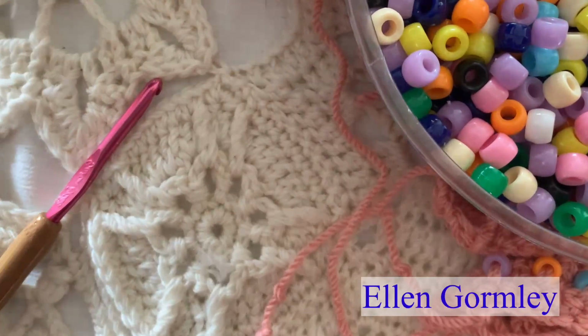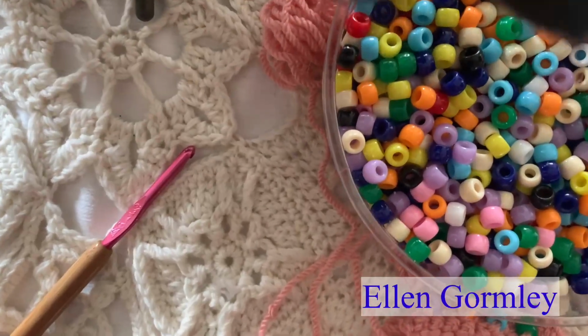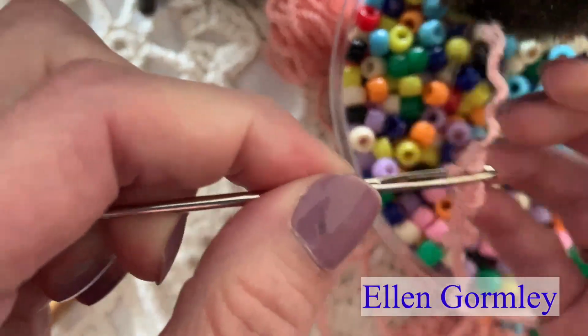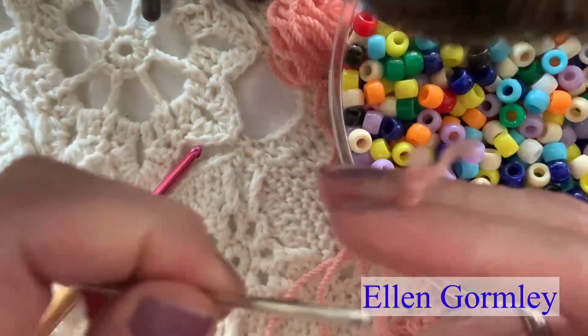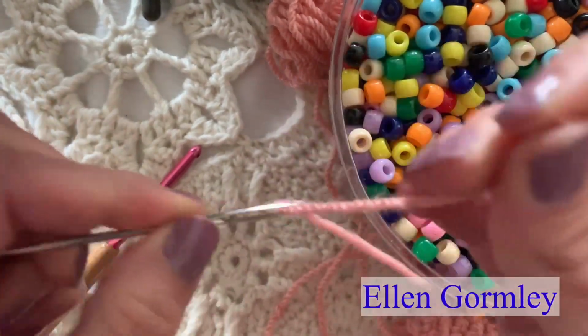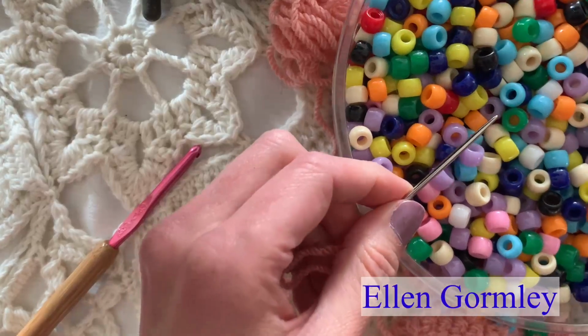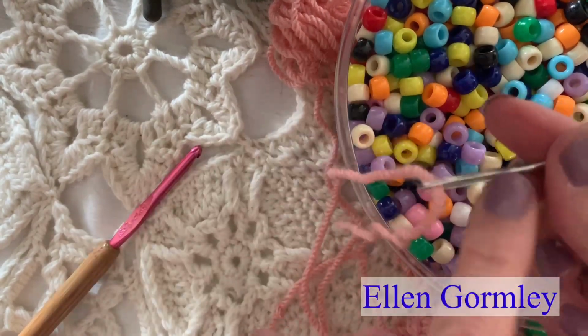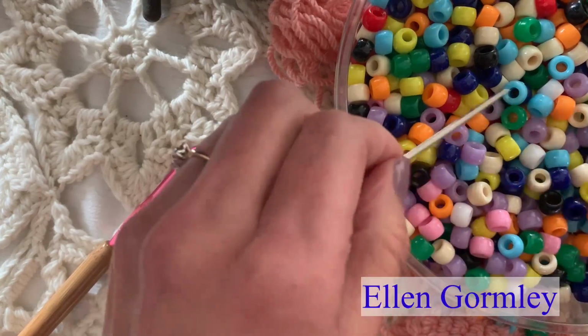One of the things that I can do to put the beads onto the yarn is to place the yarn on the needle. Oh, and try not to split it like I just did. Put the yarn on the needle. Here comes Theo the cat. And then I can just pick up beads if they're big enough. If their diameter is big enough to go over the yarn needle, then you can just pick them up.